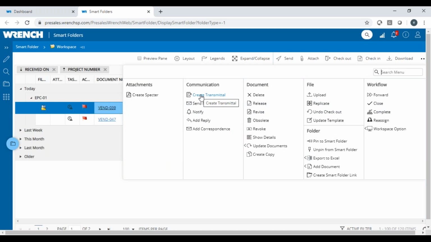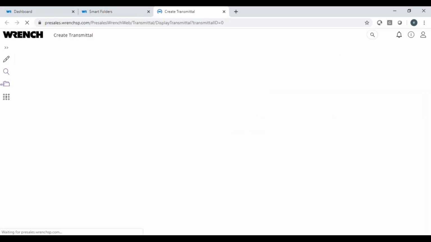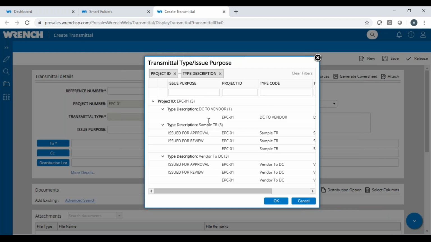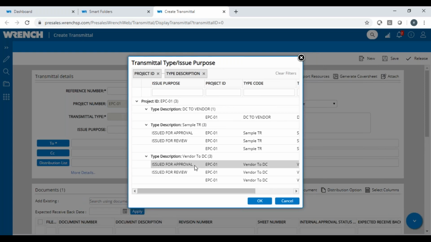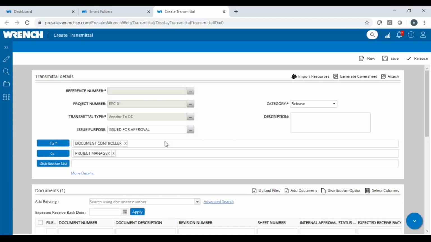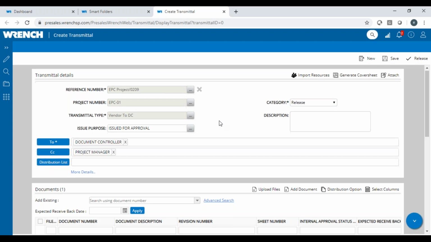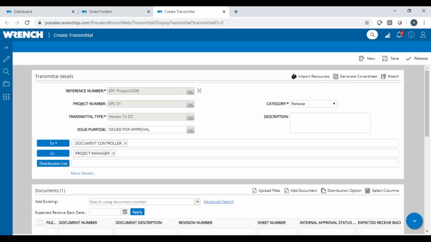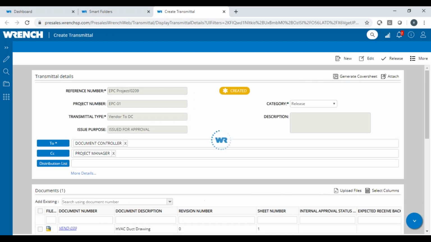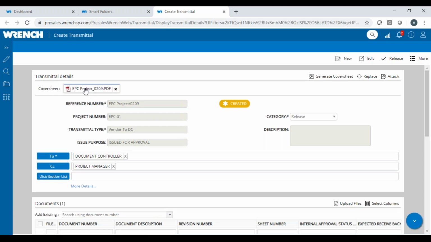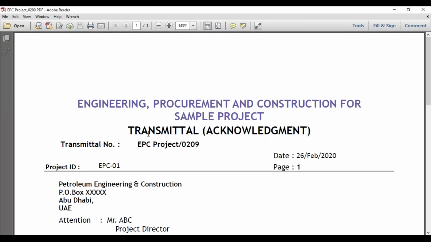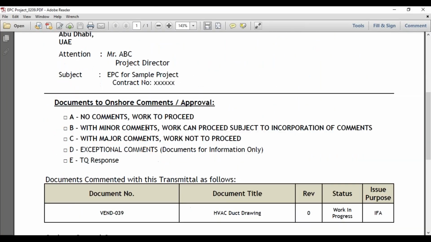So now the process that is typically followed in an engineering company is that they create a submittal sheet, which says that the following list of documents I'm submitting, and this is for approval, and I create a submittal sheet along with this as a covering sheet, and along with that I submit the drawing. So the actual process of what you do as a part of that is captured here, which means everybody is given a login name and they know that this is the activity they are supposed to do.